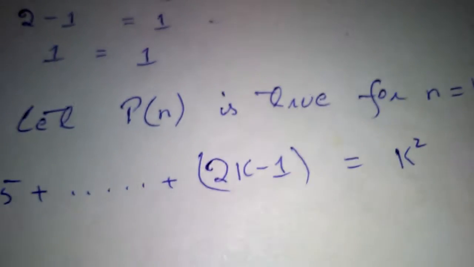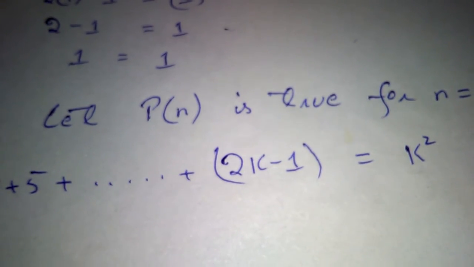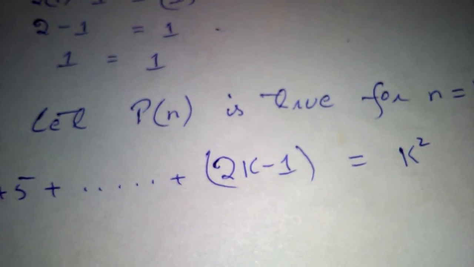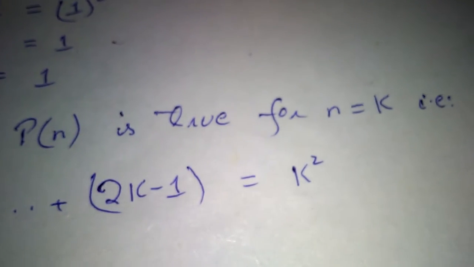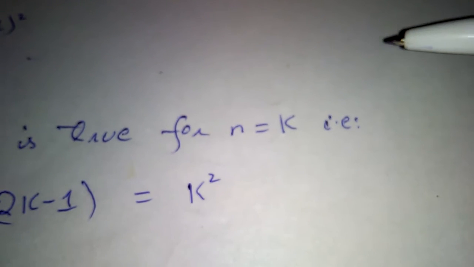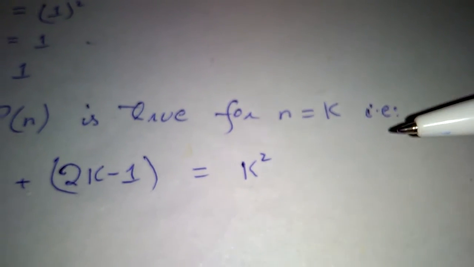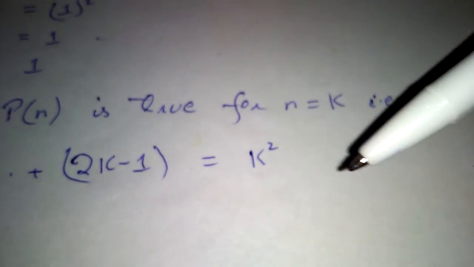Okay, this is just my hypothesis. Now what I have to do over here in order to make it true for n equals k plus 1, which is the very next number after this value. So you see what I have to do, what exactly I have to add at both sides.